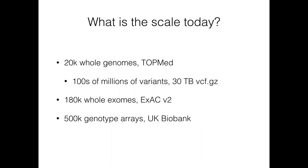With exomes we have even more — approximately 200,000 in the second version of ExAC. For genotype arrays we have the most samples, though the amount of data per individual is quite small relative to sequencing technology. The UK Biobank has half a million samples. The Million Veterans Program is another example with half a million that will grow to a million. And there are entire countries now embarking on genotyping everyone in coordination with public health systems to learn more about how we can give better healthcare.